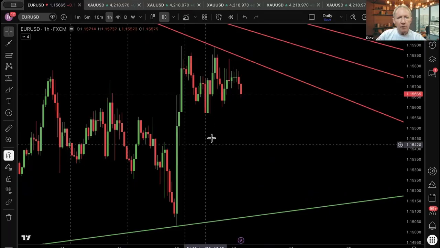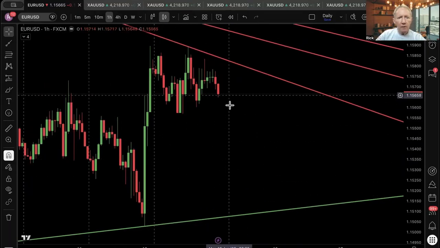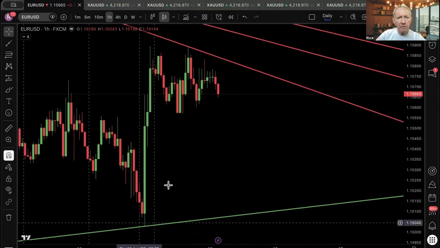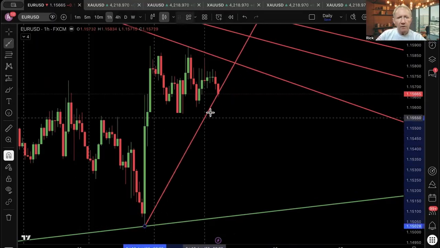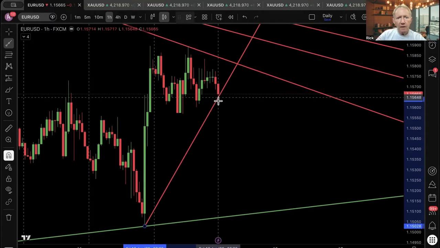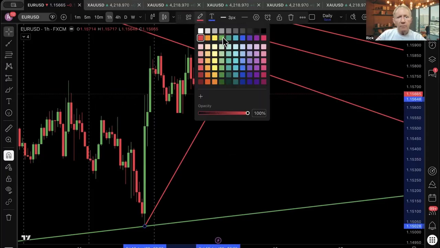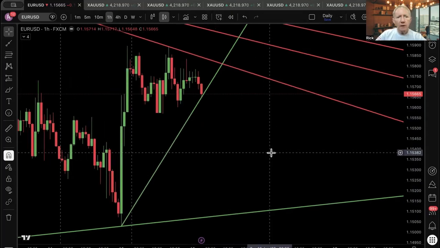So can we come in steeper here? Not really. I would let this one unfold a little bit, maybe at least 3 more days before you can even get any kind of an idea of what that would be. We just put this one in here and you can see that's not really, okay, it does, looks like it works. Okay, looks like it's a valid trend line, but you want to be careful with this.